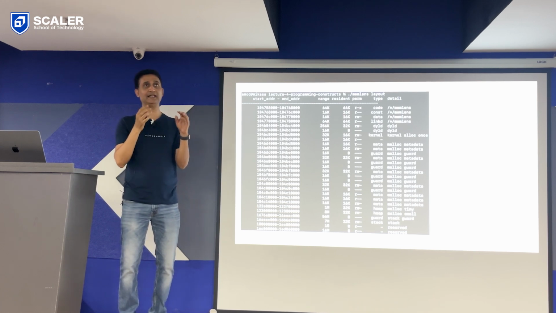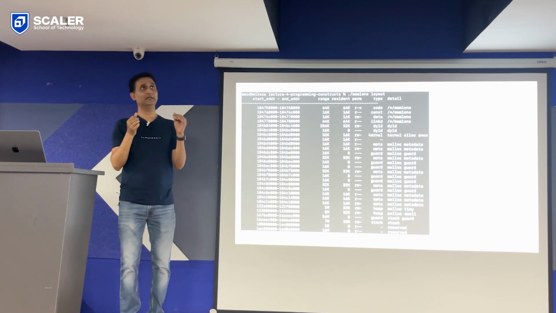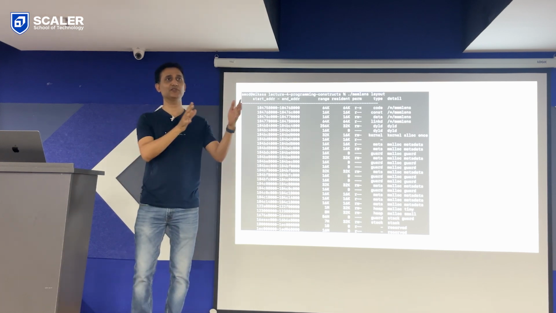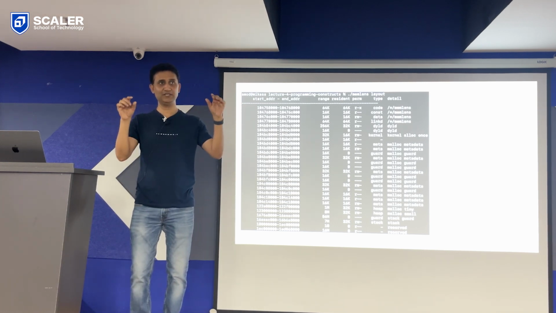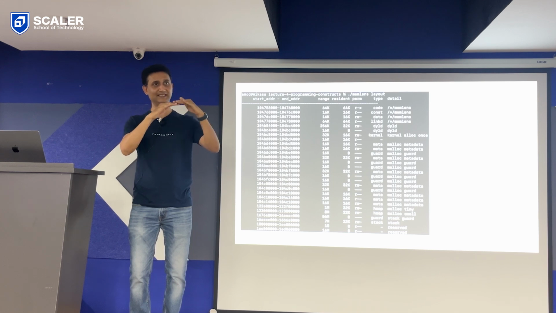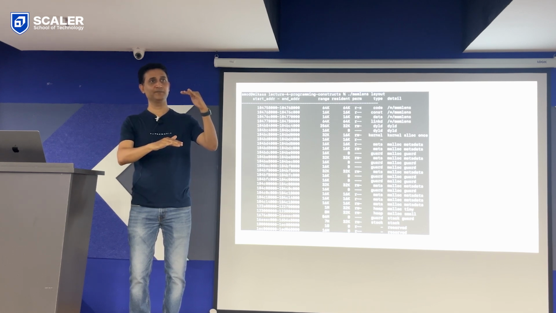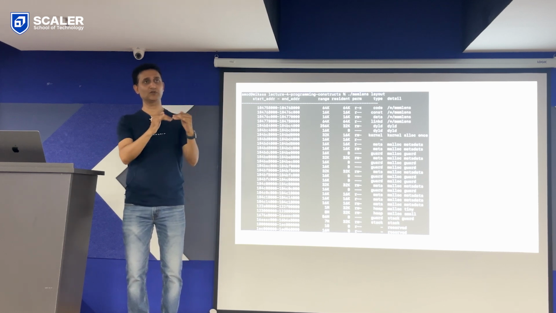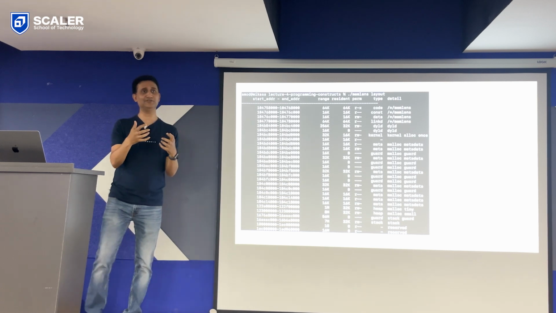So if I say int array 1024, 1 KB of memory is getting pushed onto the stack. If I say 1 MB of array, 1 MB is actually getting pushed onto the stack. So because the stack is limited, compilers would also prevent you from allocating very large values onto the stack.